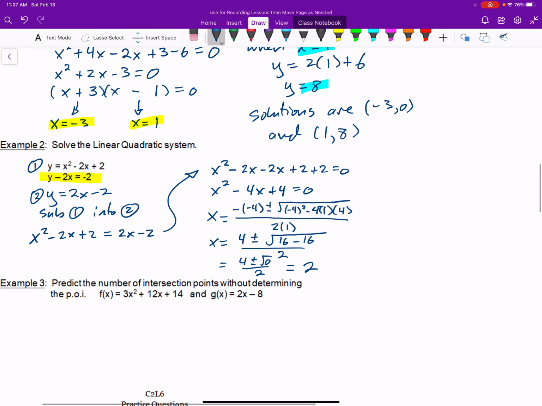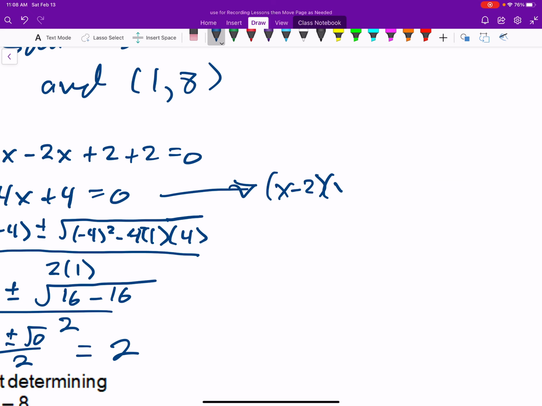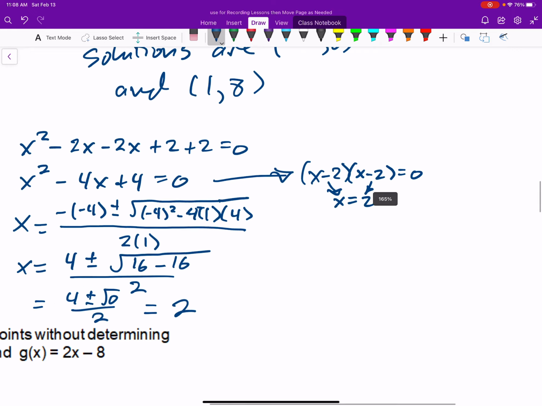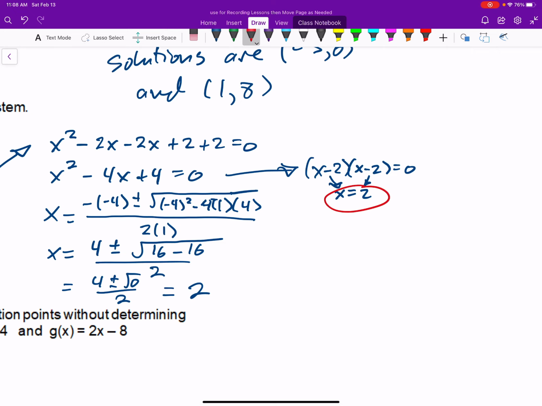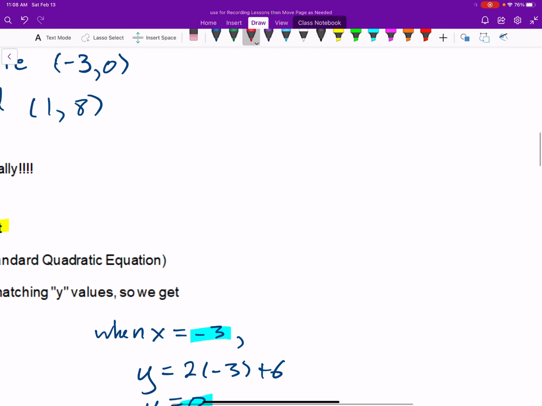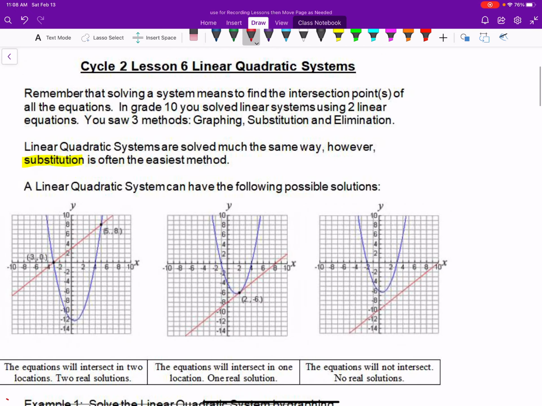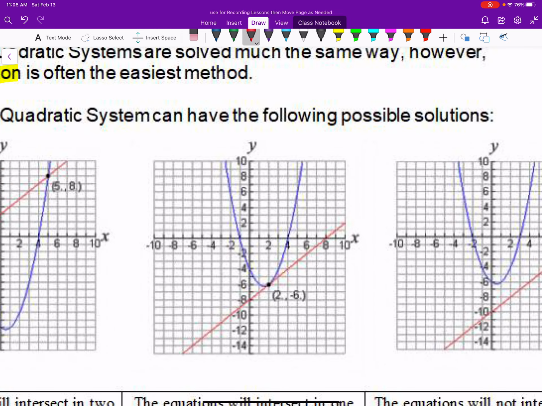And to backtrack, to fill in what I should have done the first time, I should have noticed that I could factor this as x minus 2 times x minus 2. My goodness, why is my Apple Pencil being so messy? Sorry, let me try to redo that. Minus 2. And so from that, I would have seen that x equals positive 2 with much less work, which is, again, why factoring is better. But either way, I got the x value of 2. So there's only a single 0. It's going to look like this middle one where it only touches in one place. I just have to find out what the y value is that goes with it.